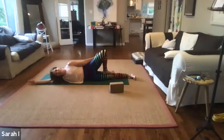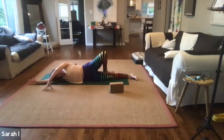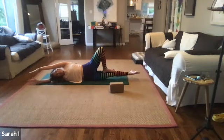Or extend the arm because you're probably balancing on it. And use the abs to hold you steady. Sweep your left arm over your ear. Reach both arms. And hold it. And try to pick up your bottom leg off the ground a little bit. Try to lift it up.